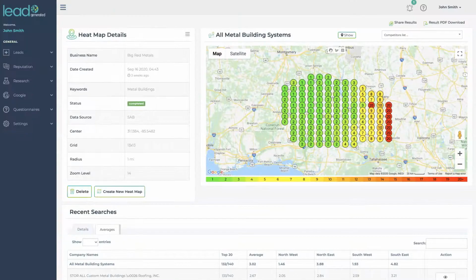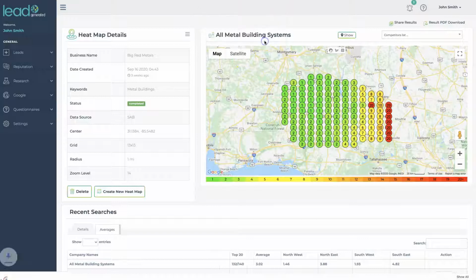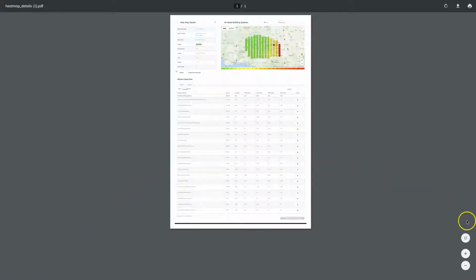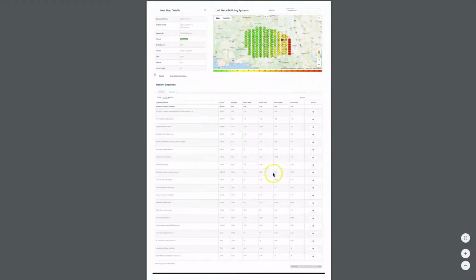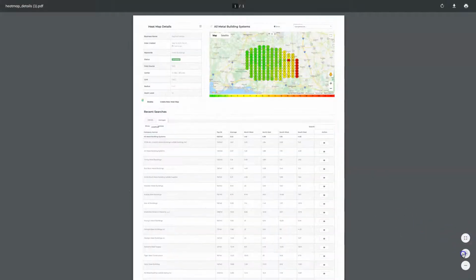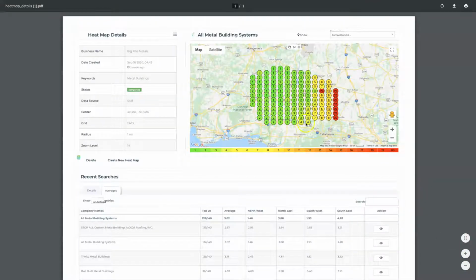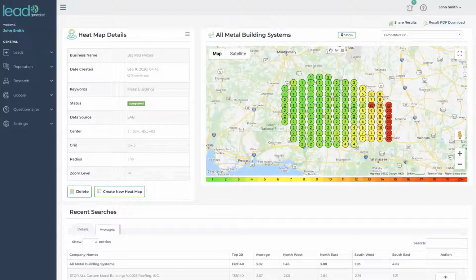With this, we also have the PDF download. So you could send the link by email, or you could send this heat map and you will get a screenshot along with the averages here. Kind of zoom in on this, you can see this stuff. Obviously, since it's a PDF, they don't have the ability to click on these, but they can still see the results. Okay, so those are the updates for the heat map.